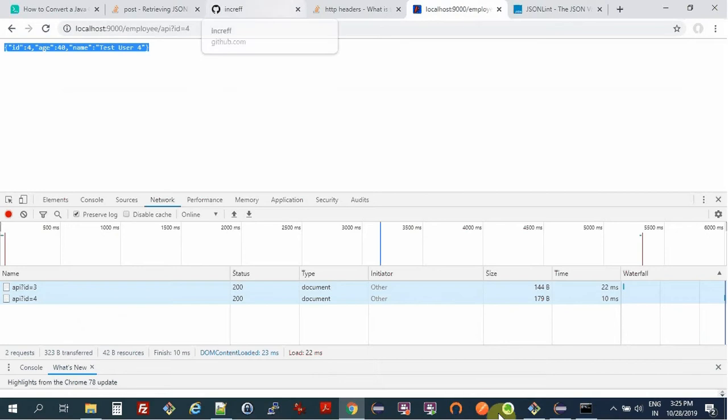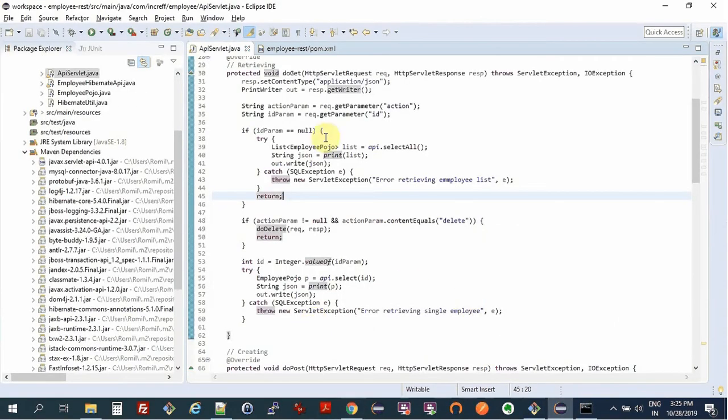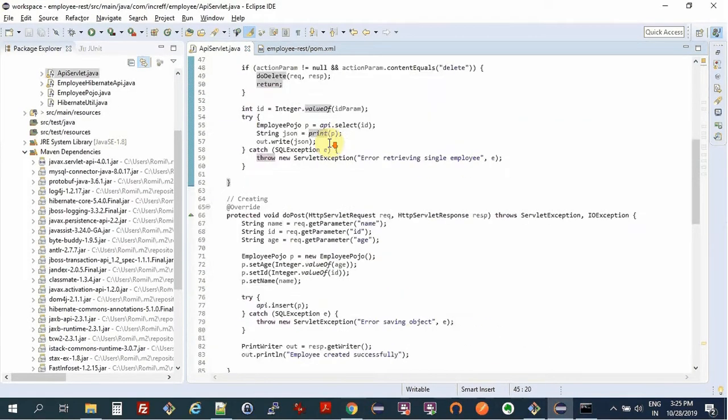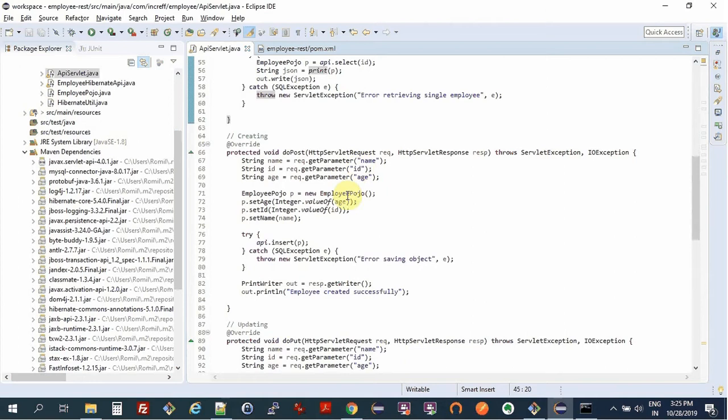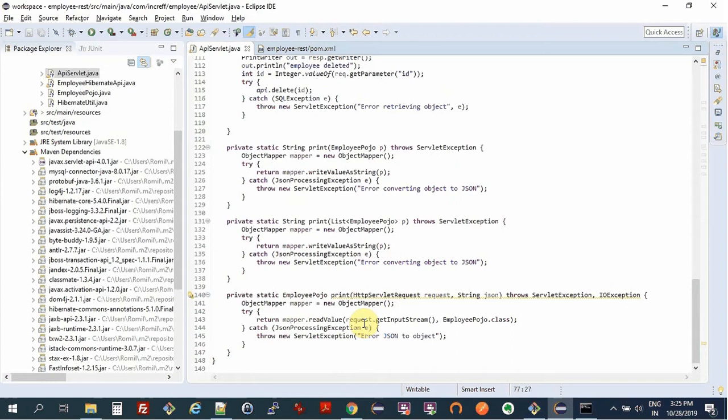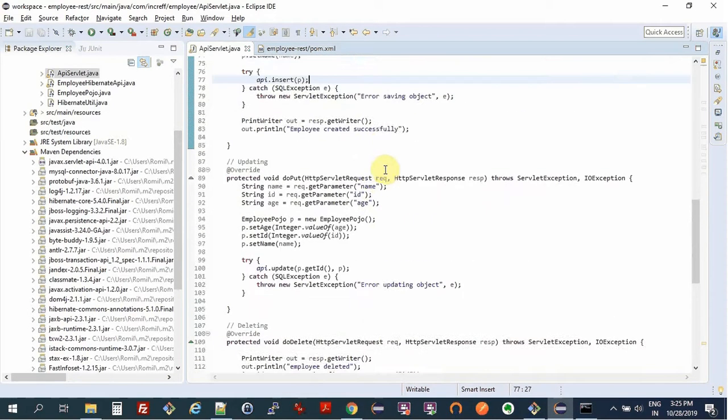So now I can do this same thing for our doPost method also, that instead of getting all of these values as post parameters, let's try to get the JSON, and then let's try to construct an object. So we need to read the request input stream.